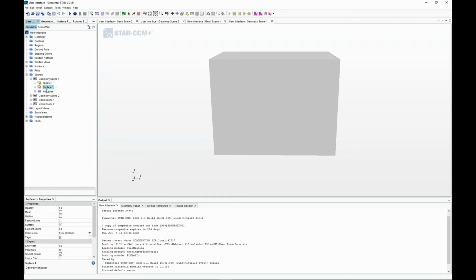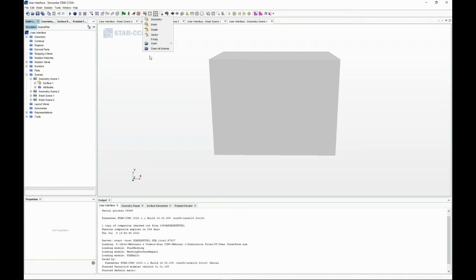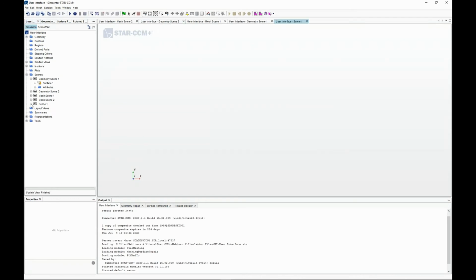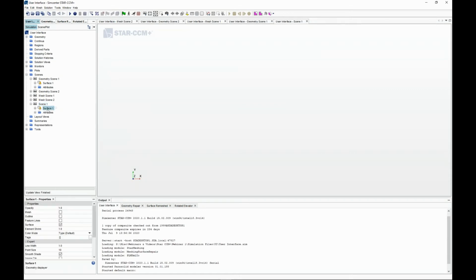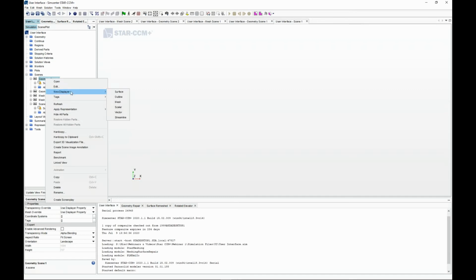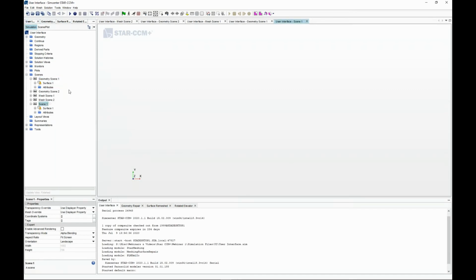And it does kind of what it says it's doing. This one displays surfaces, and this displays outlines. And I don't really want this. So you can change the displayers within a geometry scene. That's why I said this is a template, because you can obviously create an empty scene and then add whatever displayer you want. So if I wanted to display surfaces, I can add a surface. And you can also add to the templates. So it's really customizable.